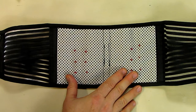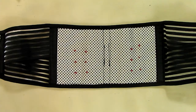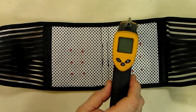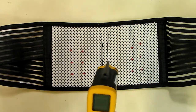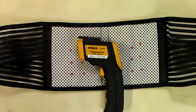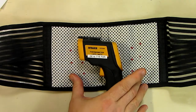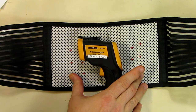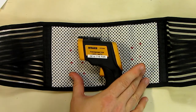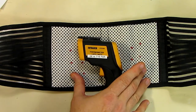I was curious to see what was really going on, so I measured my back temperature. Here's what I used — one of these thermal probe devices with a laser light to measure temperature. My back temperature was about 90 degrees Fahrenheit before. After I put this on and started feeling the heat, about a half hour later I measured again and it was 95 to 96 degrees. So my back temperature went up about five or six degrees.